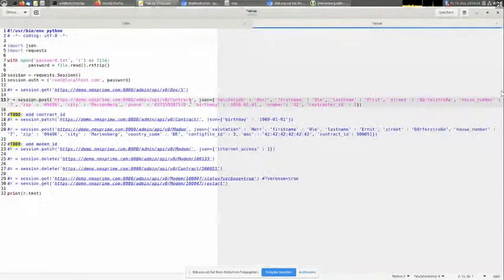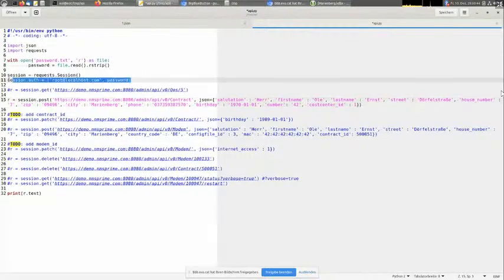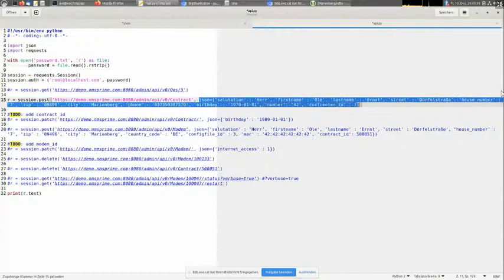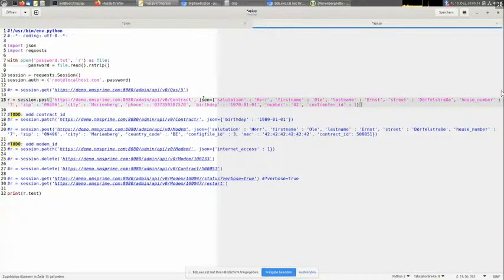It's the same endpoint, but instead of doing a get now, I will do a post. So I will send information to the server. And of course, I need to log in first in order to post this. That's clear. This is my JSON string. I want to send this information to the server. And now you can see, of course, my first name, my last name.